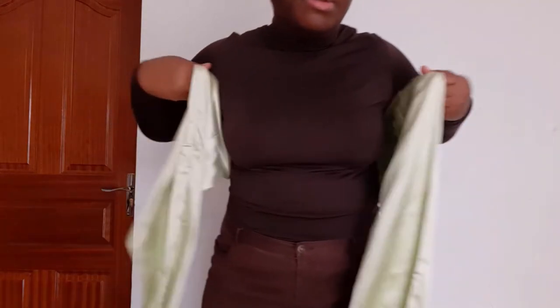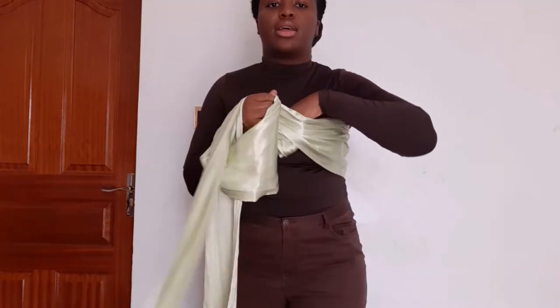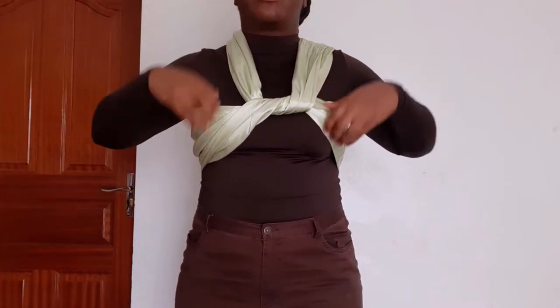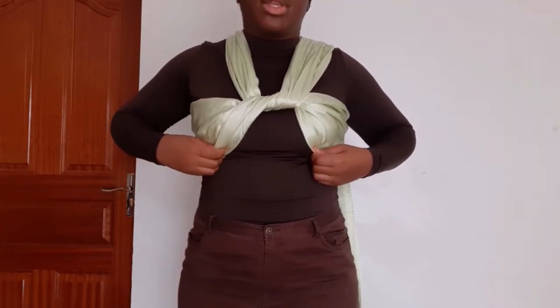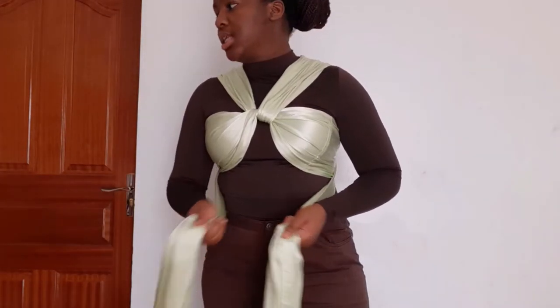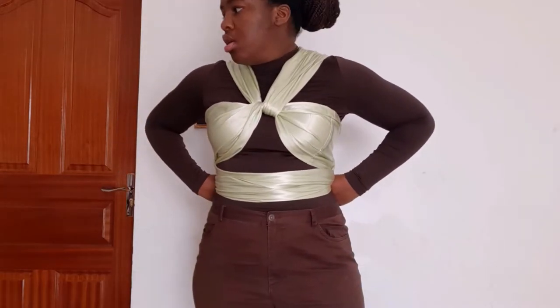This next one, number three. Okay, so again, from the back, we're gonna take one side, go over, take this other side, and we're gonna go in. One second. And now we have a knot over the neck. Then we position it from the back, cross them at the back, and now we have that. And once again, we cross them over, and we tie a knot at the back.